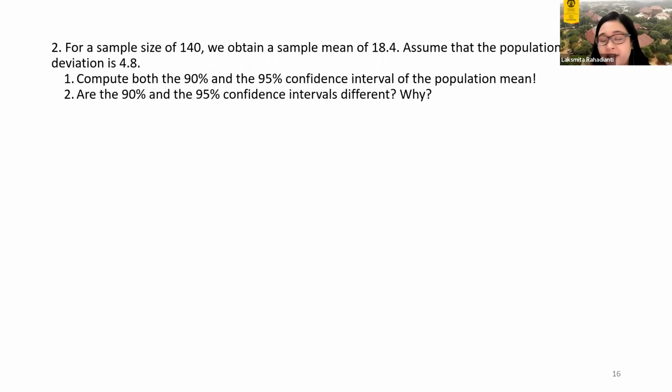You may think that makes it not precise. Yes, it does. But it does give you a larger chance to accurately create an interval so that your mean is included. Imagine if you made a very, very small, narrow interval, you have a big chance of not including the actual mean because it's narrow. That way we make it larger, so there's a bigger chance that you actually do include your population mean in your interval. So it's kind of like tricking the system, so to speak, because what you're trying to do is ensure that 90% of the time you are correctly creating an interval that includes the population mean. Okay, so I'm going to see what information we know here.